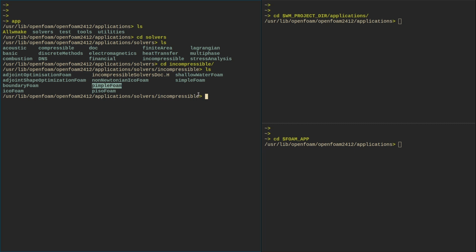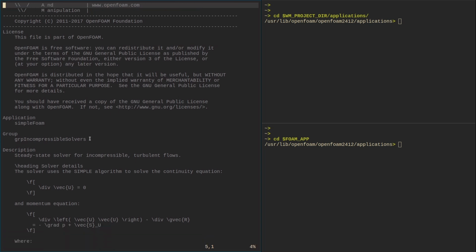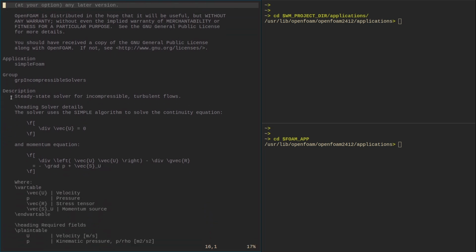For instance, say you want to see the source code for a solver, for example, simpleFoam. You open simpleFoam.C, and for quick information, you can read the description of the solver here: steady state solver for incompressible, turbulent flow, using the SIMPLE algorithm, and so on.